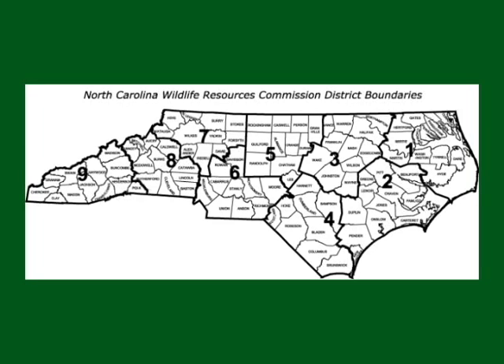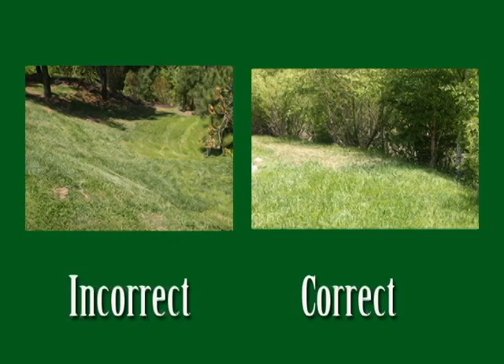These lifts for our disabled sportsmen will be available for organized special needs hunts in each of our nine districts. Today we plan to show you how to operate the lift. We also recommend that you download the manual, which is available on our website at www.ncwildlife.org before attempting to use the Huntmaster. Remember, it is important to use the lift on relatively flat ground — no sloping or uneven terrain where it might tip over.